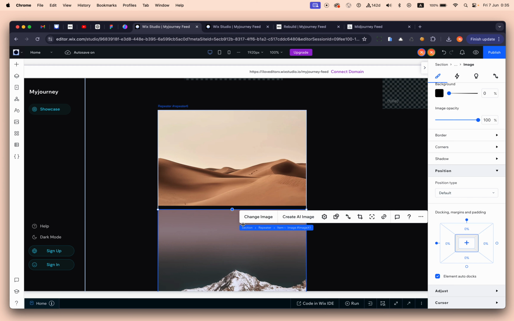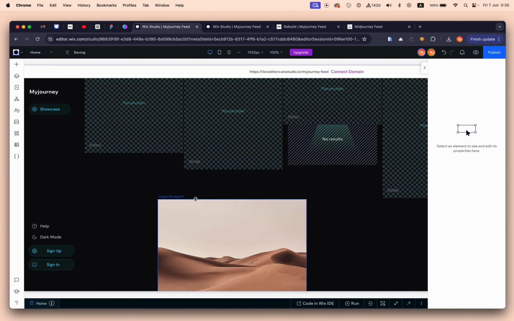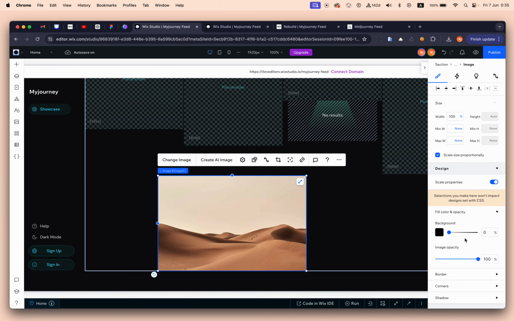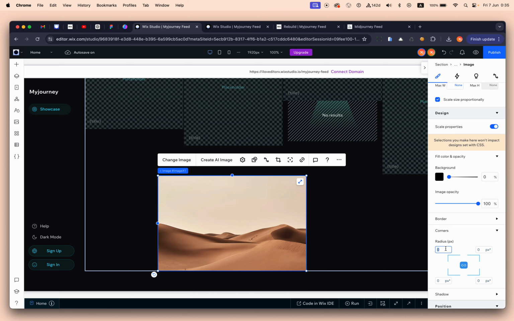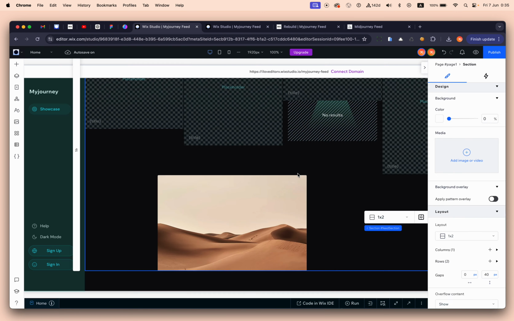Okay, so this is the idea, but we need a single item only. So I added, if I remember correctly, 3 pixels radius, and I don't want it to scale, so the image has not sharp corners.